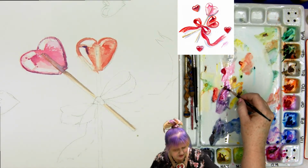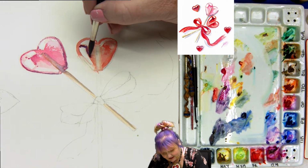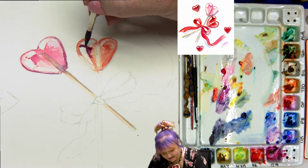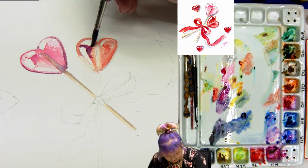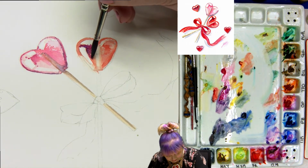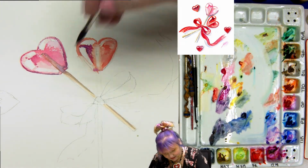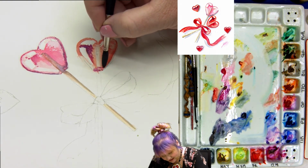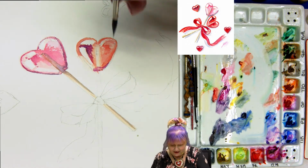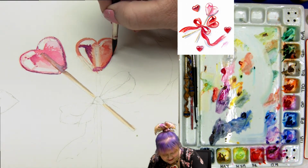I'm going to deepen up a little bit of a shadow here along that reflection, and I'm tapping up and down. Maybe a little bit along the bottom of the candy where it gets a little thicker. Yeah, that mold. Coming up that side. Yeah, I definitely would do that.